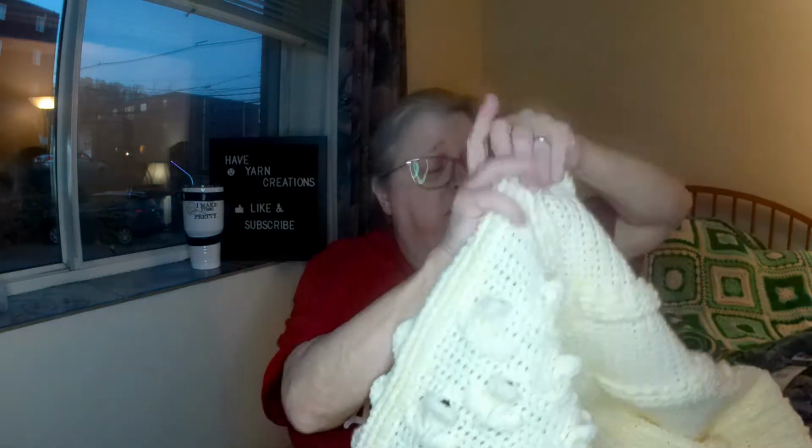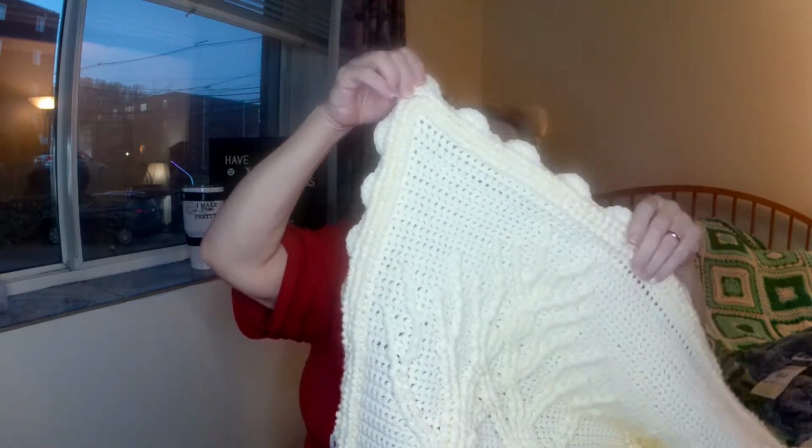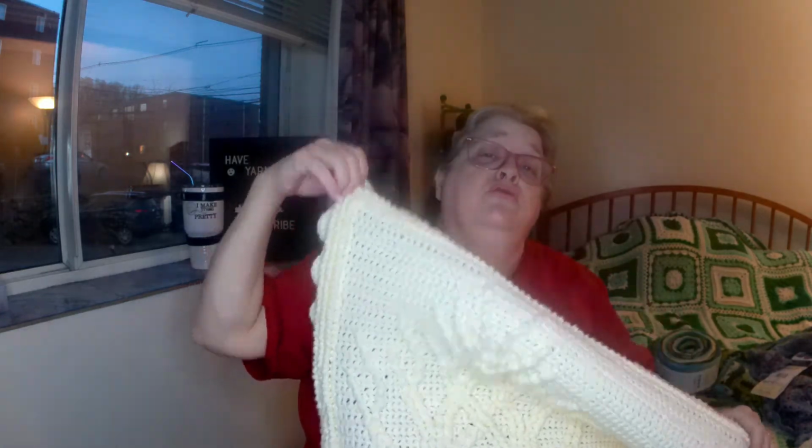I did not do the border that they wanted, because the border that they wanted was supposed to be a leaf motif, but it was all closed up and bunched up, and it didn't look like anything but a wad of yarn. And so I said no, and I did my own. I call it a postage stamp. It kind of came out like a postage stamp, if you can see. It's just shells with 3 single crochets in between each shell, and it worked out lovely. So I have to get this in the mail for her.